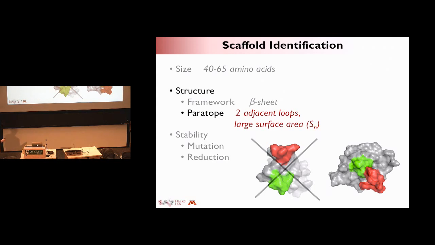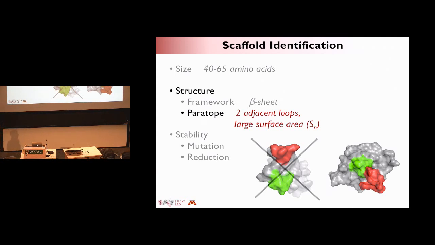And again, there's numerous ways to have a paratope. I showed this 3-helix bundle before with the surface being diversified. This is certainly a valid way to do things. But for now, we were trying to use this loop-based approach where we had at least 2 adjacent loops on the surface. We wanted at least 2 because data in fibronectin as well as other constructs have shown that that's very beneficial, either from at least an additive standpoint, if not a synergistic standpoint. Fibronectin has 3, but we've shown that you don't need all 3 to have very high affinity specific binding, and since we want small size, 2 is a good compromise.